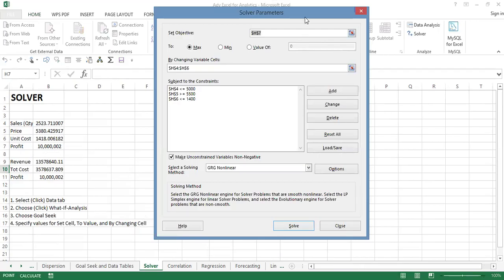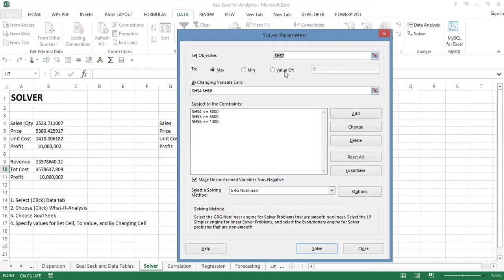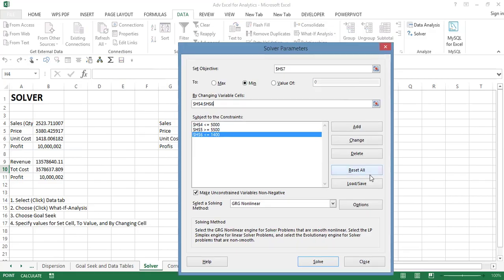More flexibility in the sense that with solver, you can decide to set a fixed objective, you can decide to maximize, you can decide to minimize. And you can set multiple constraints the way you like. But the constraints have to be properly set, so you don't run into problems. And of course, you can work with a number of changing cells, not just two. So solver is a lot more versatile.